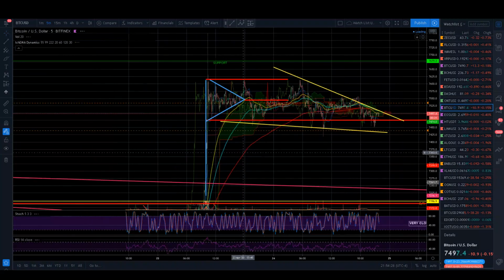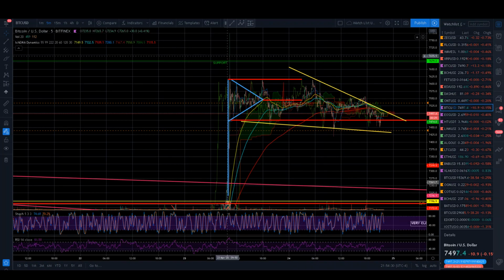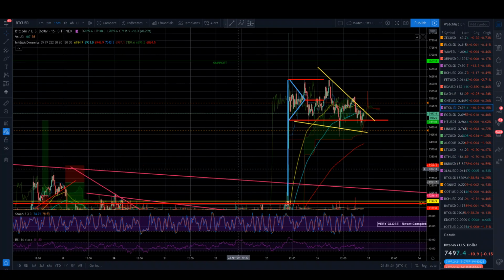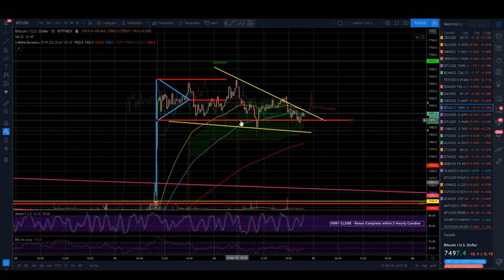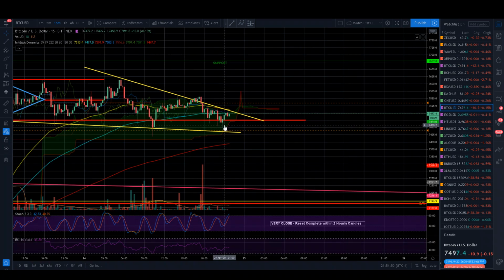So we have the falling wedge, and a falling wedge is obviously a very bullish signal. We know that. It's one of my favorite bullish indicators. So we have the falling wedge. We have the base support here that's been holding extraordinarily well. We have the Ichimoku cloud that's also been working very well on the 15 minute. You can see down here just below that bottom was the bottom of the cloud. And then we have the bottom of the cloud right here, which is holding as a nice dynamic support, pushing us up along that path.